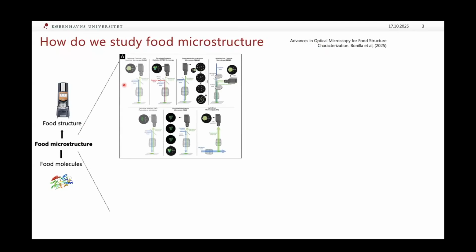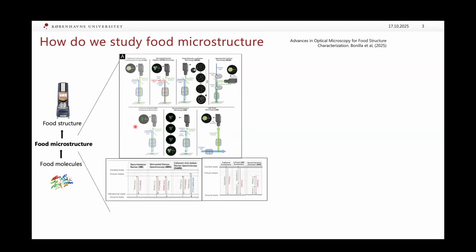So I've used STED before to look at protein aggregates at 50 to 75 nanometers in egg white gels, for example. How can we use a spinning disk to look at the structuring process that occurs in fast dynamics? Or can we go 3D and in time with light sheet microscopy, or structured illumination microscopy, which were also used. So how can we take advantage of the different opportunities that these techniques give us to look at the food structure?